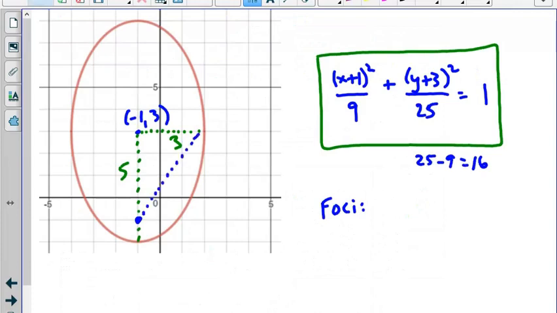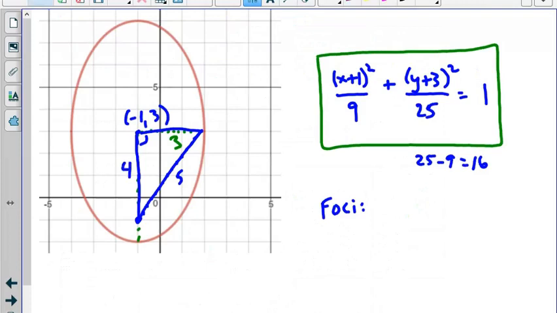Then we construct the hypotenuse of this right triangle to be equivalent to half the length of the major axis, so the major radius in this case, which is 5. So we have 3, 5, and then our objective is to figure out how long that part of our right triangle is. And obviously, we should know 3, 4, 5 right triangles.